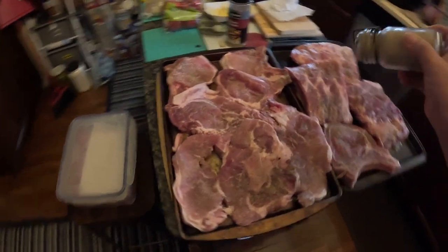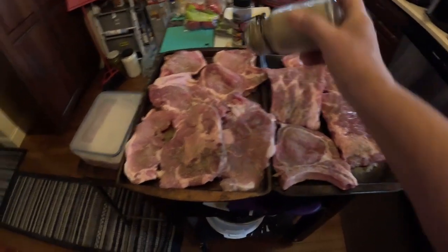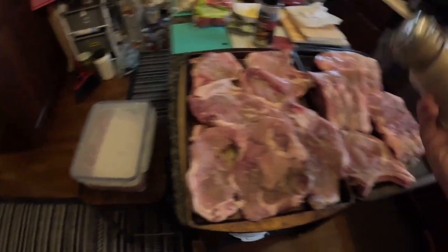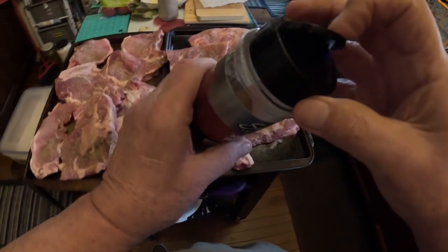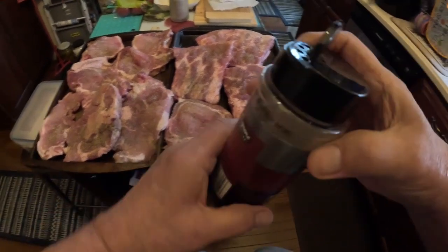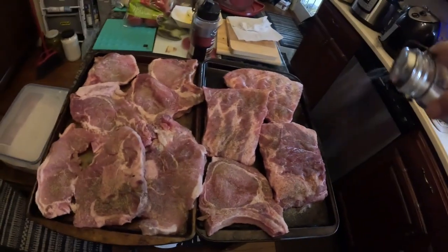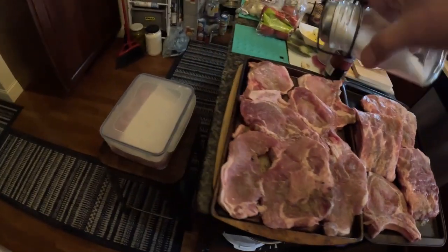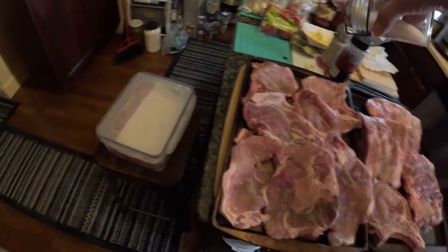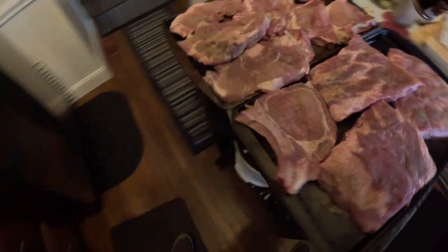All right, that's about all right. Don't necessarily have to put salt. I could use a little bit on it, I guess. Hang on just a minute. Don't necessarily put much salt on pork, but some, but not a whole lot, unless it was a real thick cut or something.